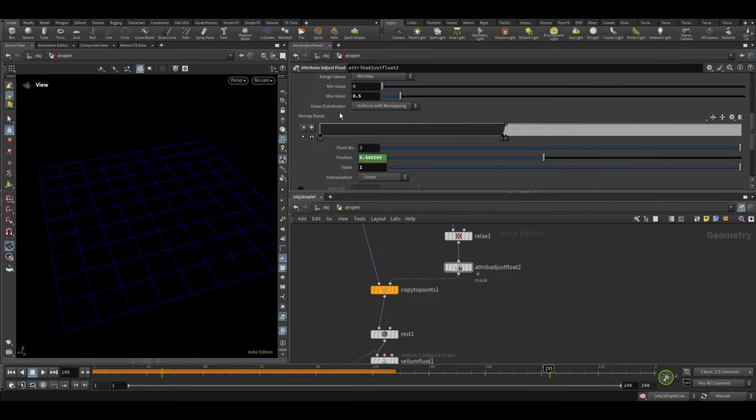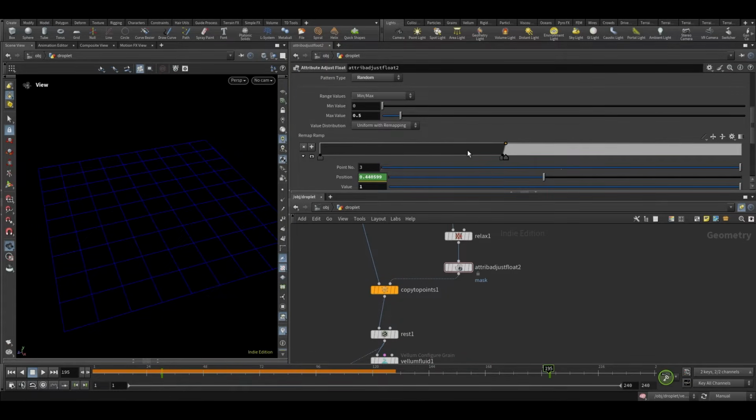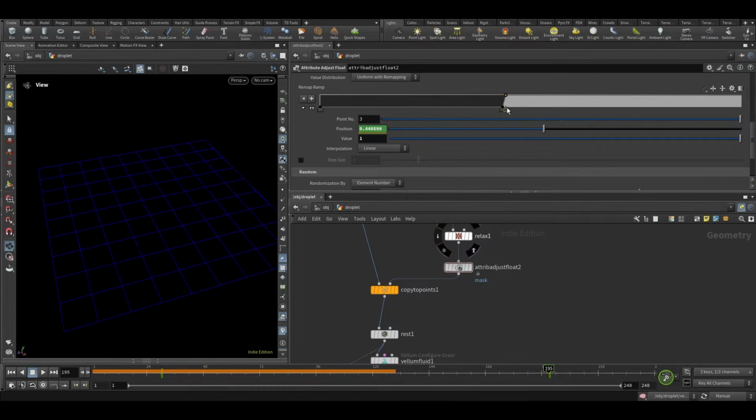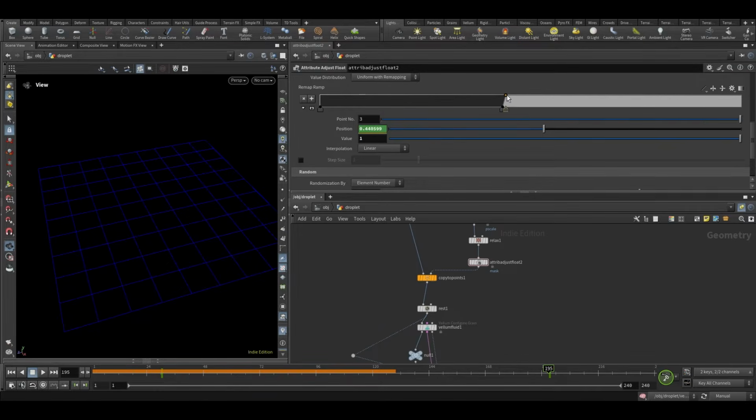So what this means is half of the points are going to have a value of 0, but randomly some half, almost like half of the points are going to have a value of 0.5. So we will keyframe, and this also, let's make sure that there is a keyframe. So basically it should animate like this.